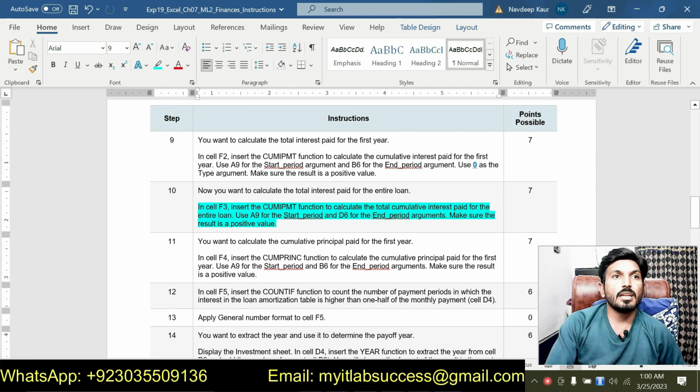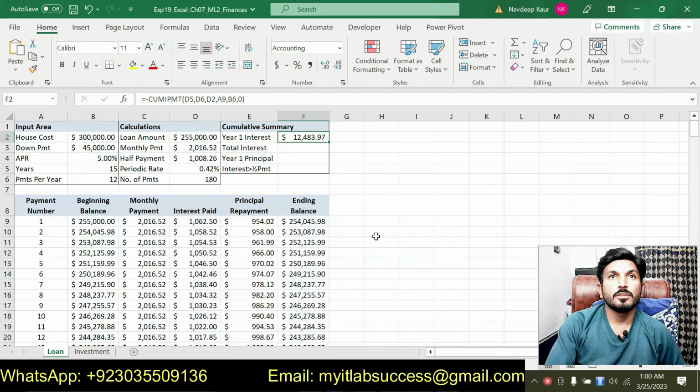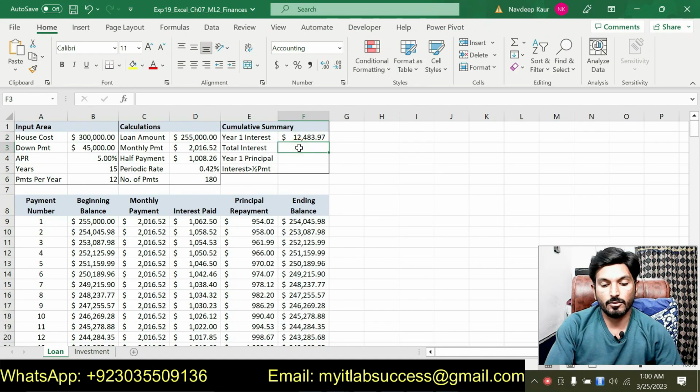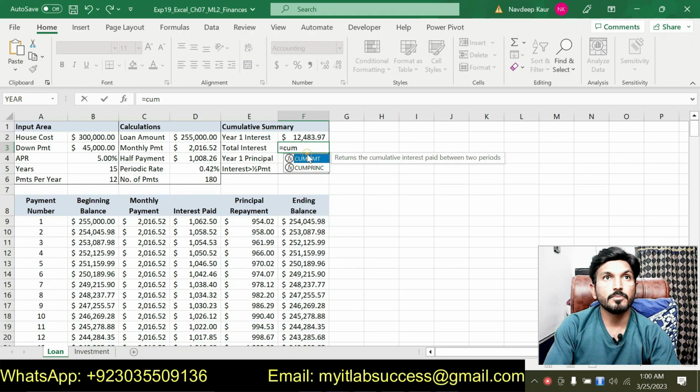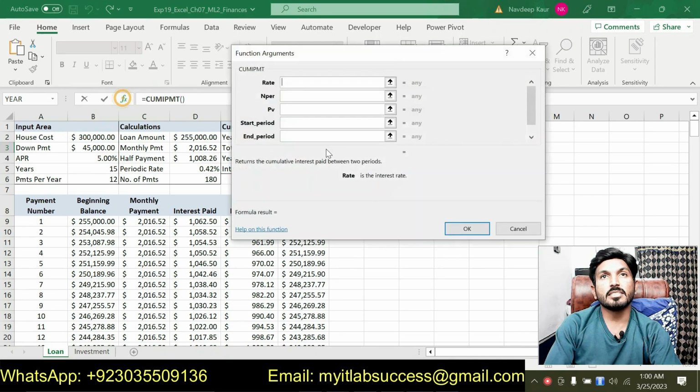So let's go to cell F3 and now we will type CUMIPMT function again. So this is F3 and we will type CUM and we will get the function and click on the insert function symbol so that we can type the arguments here.